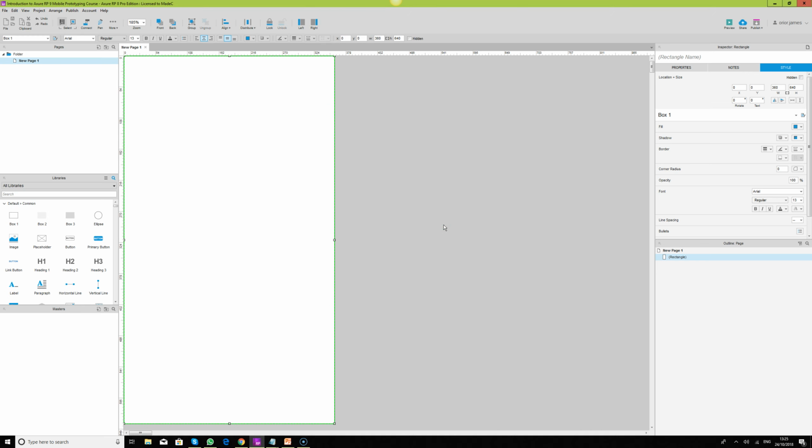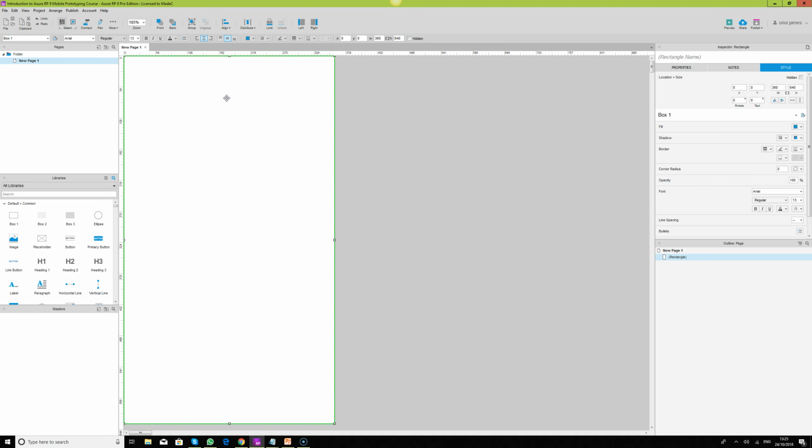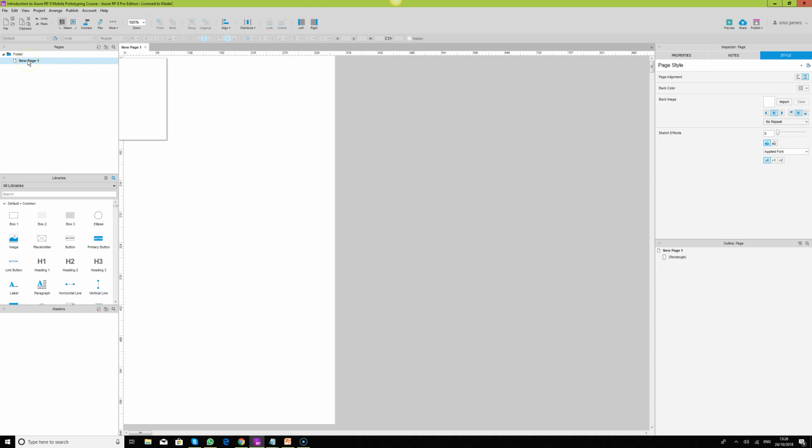Okay, so now that we have our page set up here, we can click on the widget and remove the border. Once we remove the border, we can name our page, because the very first page we're going to see in a mobile prototype will be the splash screen. We can double click on it or click it once, or we can right click and say rename and say splash screen. Now we've done that, we save it.